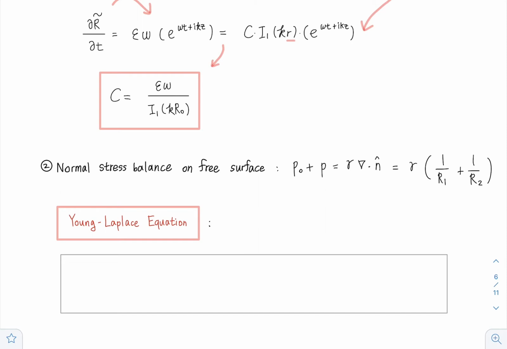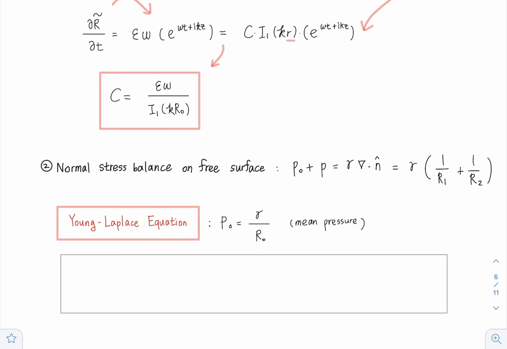It's kind of related to the Young-Laplace equation, if you remember. P0 plus P is this surface tension times 1 over R1 plus 1 over R2. In our cylinder case, R2 is going to go to infinity, so the second term is going to go to 0, but if there is a perturbation, you will see later that it is no longer a perfect cylinder, so you have to consider both R1 and R2 terms. We will look at a picture later.